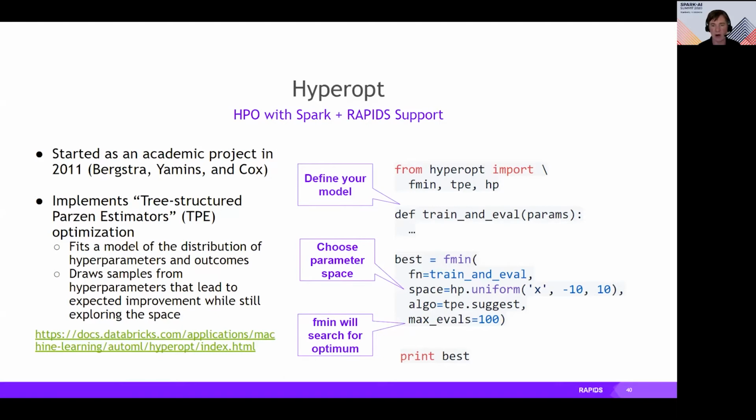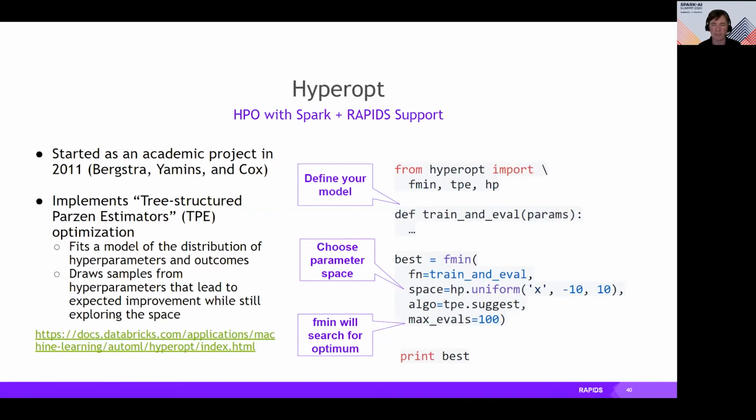It uses a clever algorithm called tree-structured Parzen estimators to allow you to explore all of the possible hyperparameters in an intelligent way that balances the need to do exploration, that is, trying very different hyperparameter settings that you haven't tried before, but also exploitation, which is, once you have some pretty good hyperparameters, let's try some pretty similar ones and see if we can get a little more of a local optimum there too. So it's a really cool algorithm to read up on in more detail.